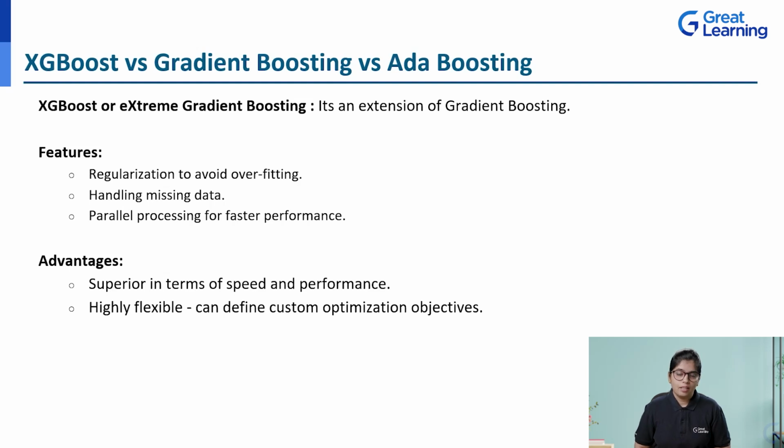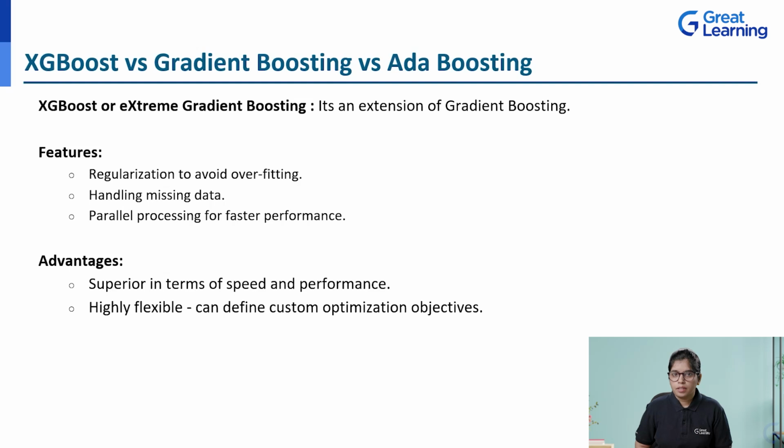Handling missing data. If you have missing data, and this method is best for large data sets, it's very difficult to find the missing data there. And if you have missing data and still you are modeling the data, then you will not get the correct predicted value. So it handles those missing data, which is very important while performing the modeling.